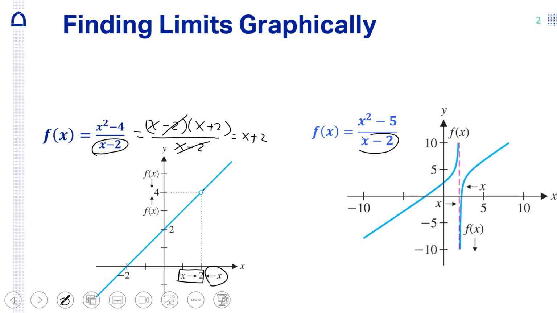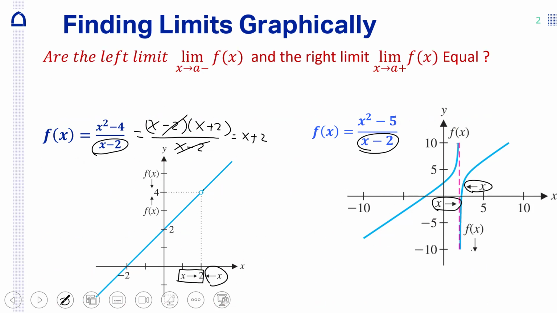I have a problem at x equal to 2. But in this case, I cannot get rid of the 2 by factorization like the previous one. If I graph this one, I come from the right for x, I reach up here, up to positive infinity. But when I come from the left, I reach the height here, minus infinity, right? So when you come from the left, you call it the left limit. When you come from the right, you call it the right limit. This is the notation for the left limit. This is the notation for the right limit.